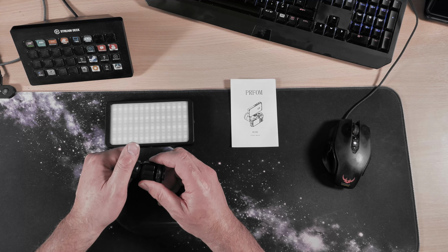Yeah, so like I said, we're going to go through the instructions now, and there is a reason for this, because it tells you about all the special effects, and there's quite a few actually. There's about 21 in all. Where are we? So here they are. So you have three options. You have CCT mode, HSL mode, and effects.